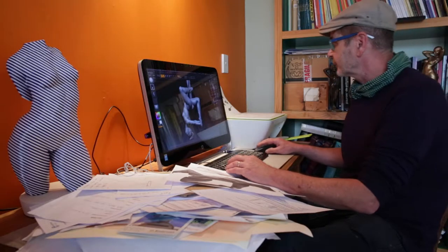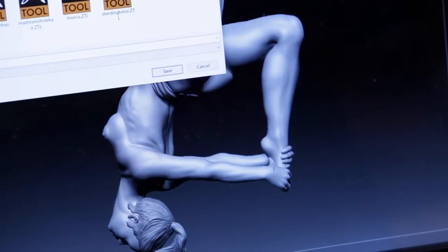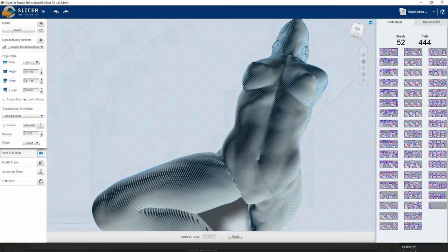All right, let's save this. And it's not unlike traditional sculpting. When I used to work in bronze, you end up with a mold of your original, which you use to make copies in metal. And that mold becomes your master, if you wish. That's really the archive. When you work digitally, you've got a file.